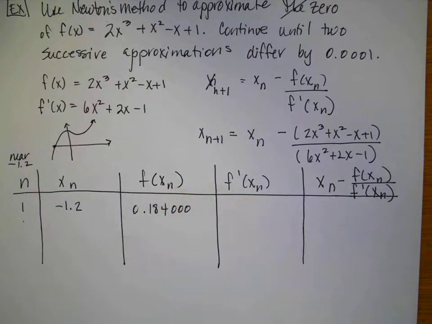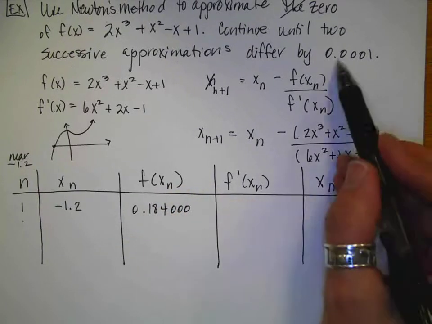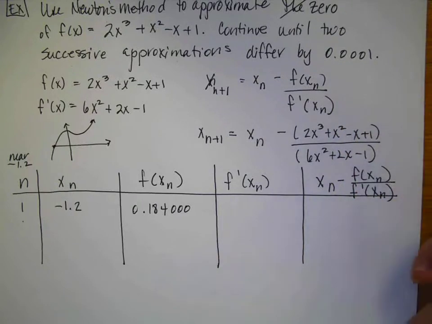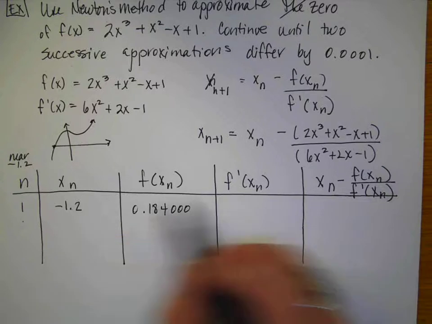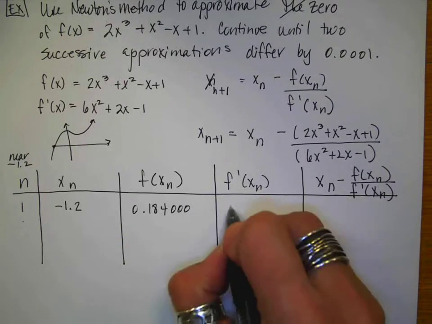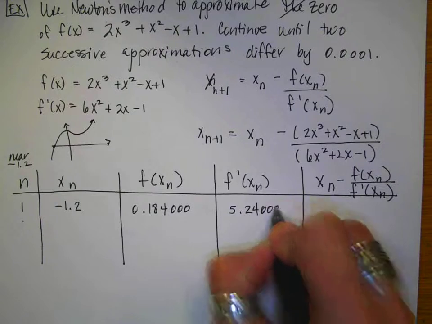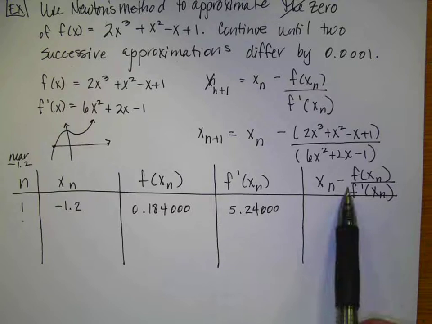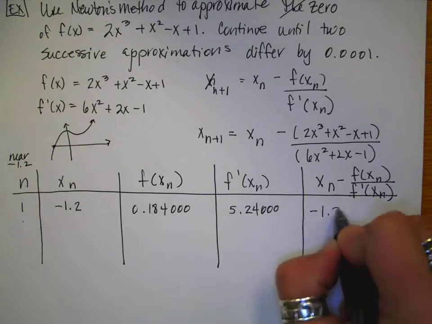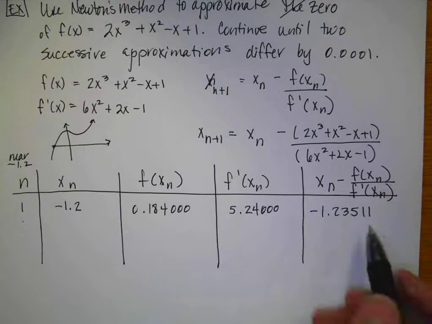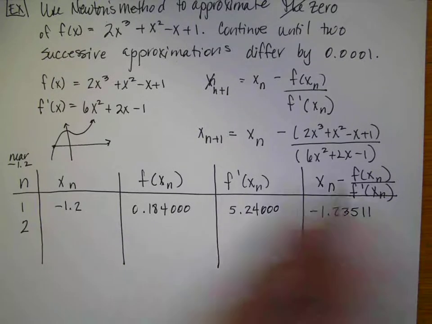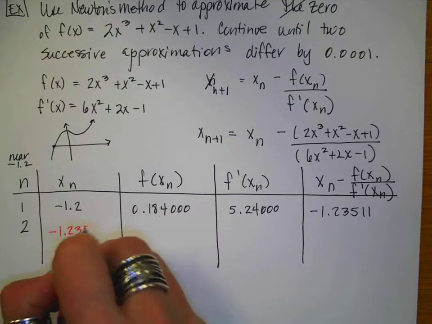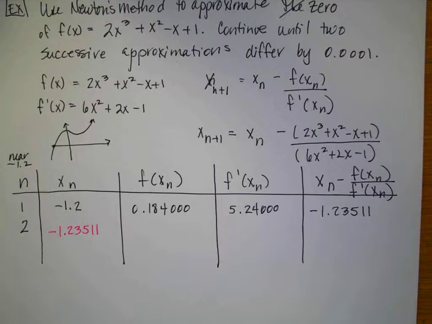And this is a 184,123. And remember, since I am finding successive values to the fourth decimal place, it's in my best interest to write down some decimal places. And then if I run this value through the derivative, I get 5.24123. And then if I substitute these three values into this equation, I would get a negative 1.23511. And this value is going to become my second estimation, so 23511.